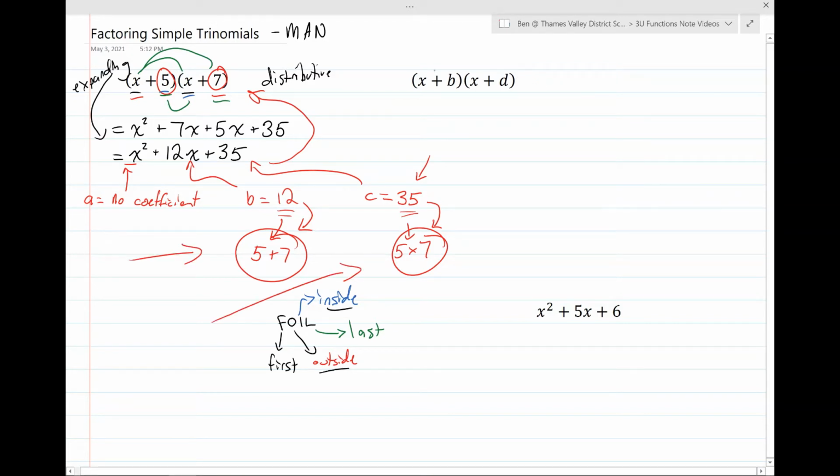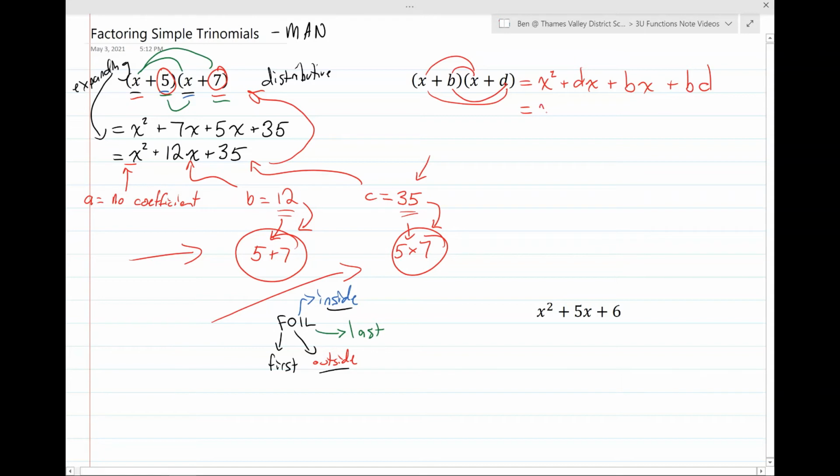So we're going to expand this in the same way we did before. That's the first two terms, then the outside terms, the inside terms, and the last terms. So if we start off like this, that's x squared plus the outside term, dx, plus bx as the inside terms, plus b times d. Now, rather than using numbers, we're using letters to represent those numbers, so we know that this can be used in a more general sense.